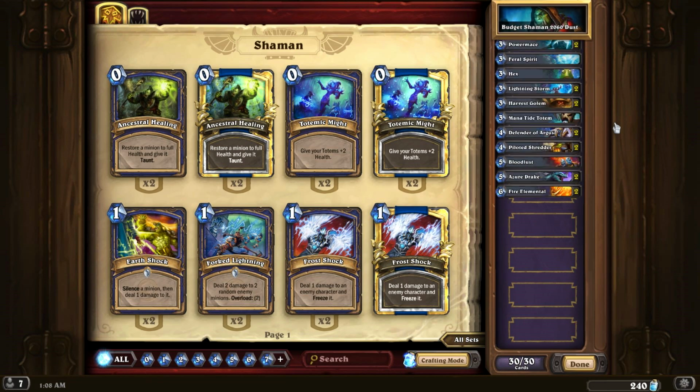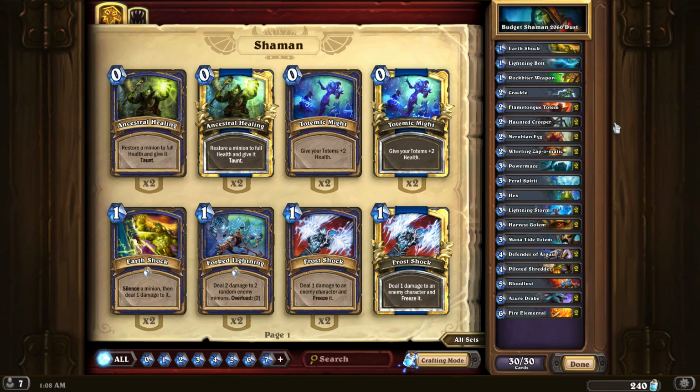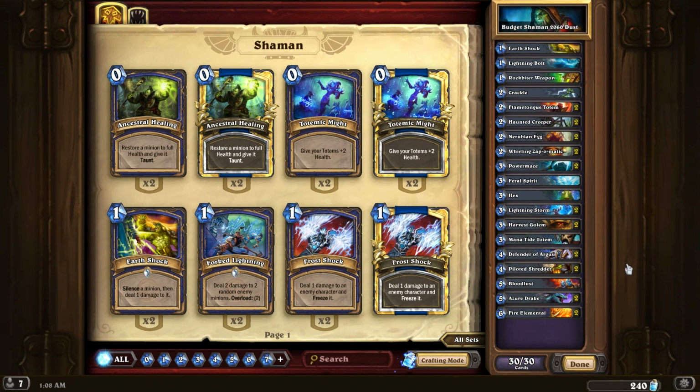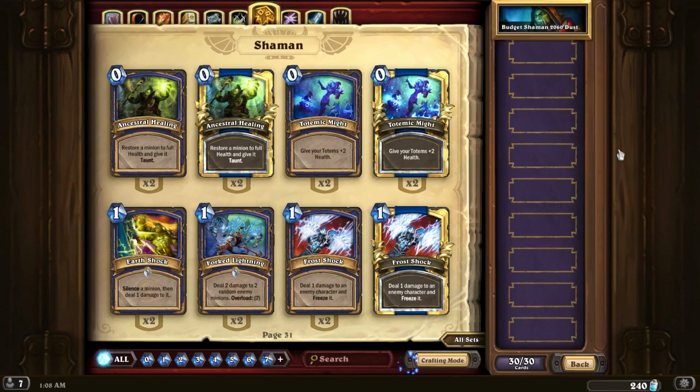The next deck is a Shaman deck. This is a sort of mid-range-ish mech Shaman deck with Bloodlust as a finisher. I think Bloodlust is a great budget card, so we're using it in this deck, as well as a mech engine with Whirling Zap-o-matic, Harvest Golems, and Powermaces. And of course a couple of really solid rares like Mana Tide Totem, Defender of Argus, and Azure Drake, plus a lot of really solid basic Shaman cards. That caps you out at 2060 dust. I think this deck is actually really strong. You could definitely get to legend with it, and it's something I really enjoy playing. So that's the Shaman deck.